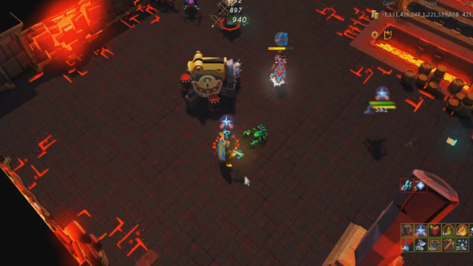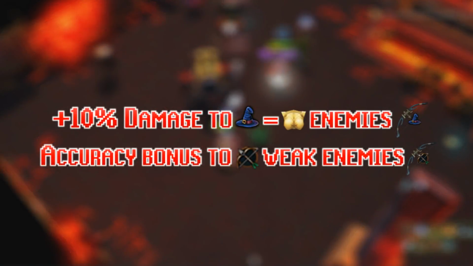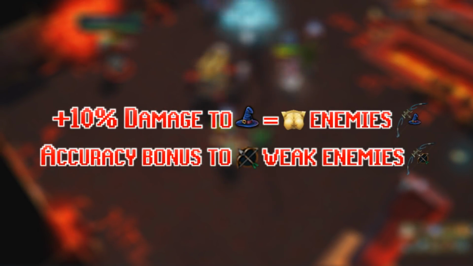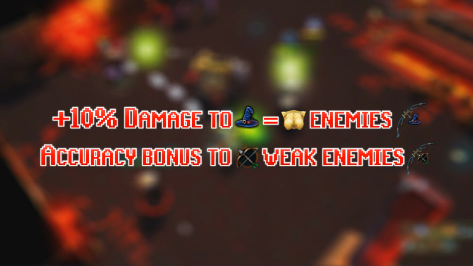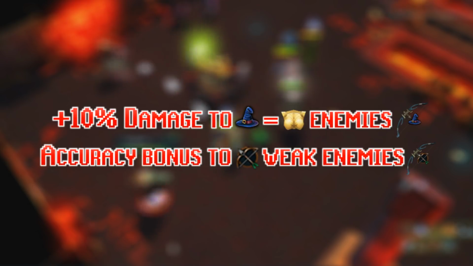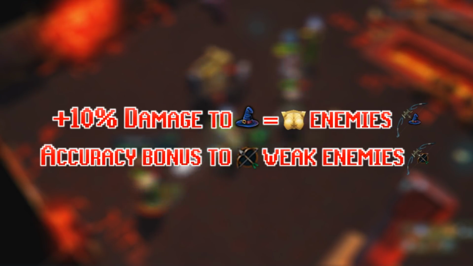So I don't know what the price is right now, but the bow does have two special effects which make it useful. The first one is that it gives a plus 10% damage boost to enemies that use magic, specifically enemies that are capable of dropping the magic golden rock. So that doesn't include all magical enemies, but it does include a lot of them. I'm going to denote that in my calculations with the symbol on the right.